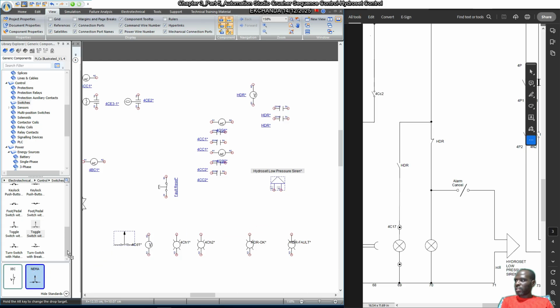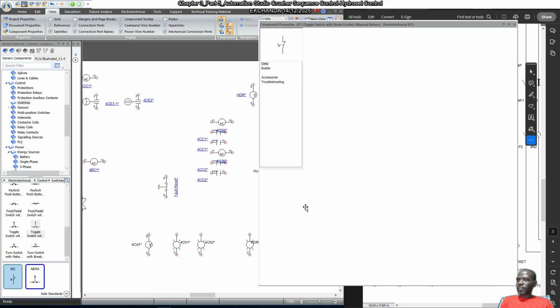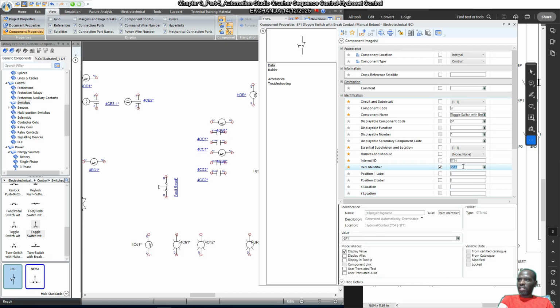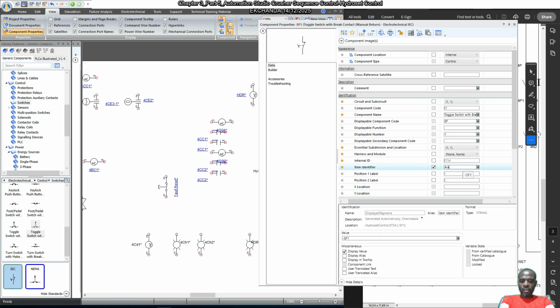We need a toggle switch, or maybe let's get the IEC one. Okay, so this is going to be our toggle switch, which is alarm console. Okay, and this one we're going to change the item identifier to alarm console.